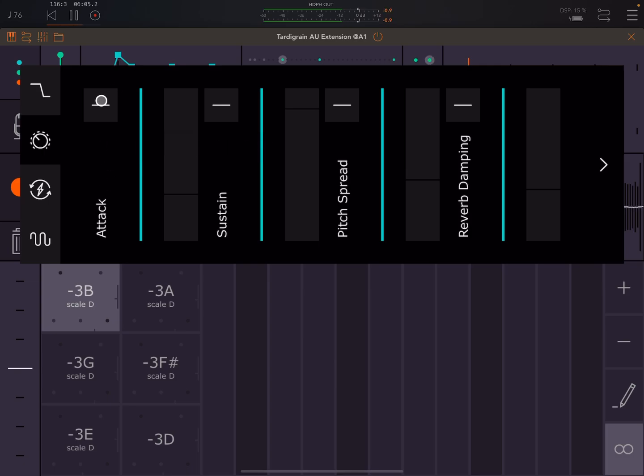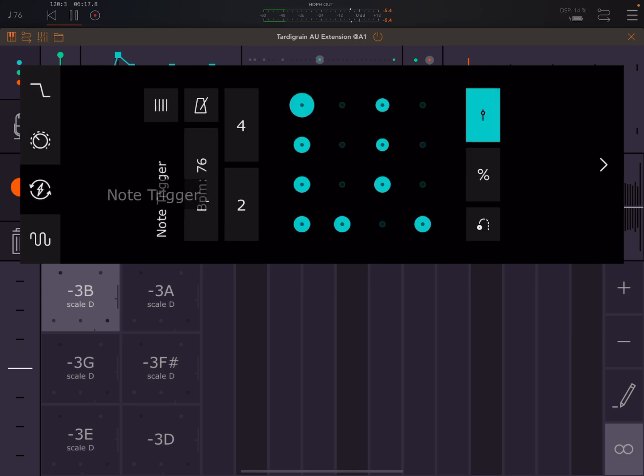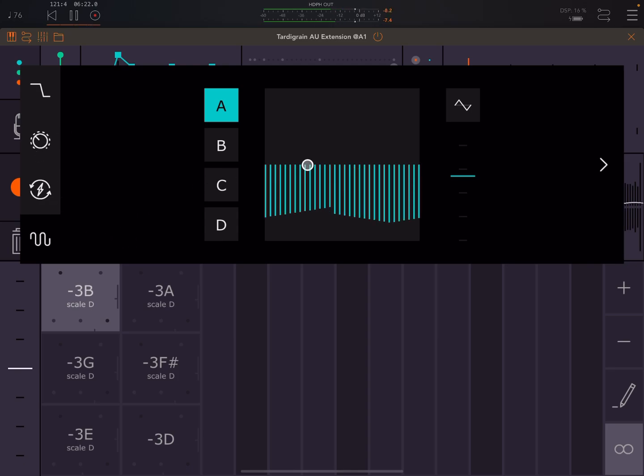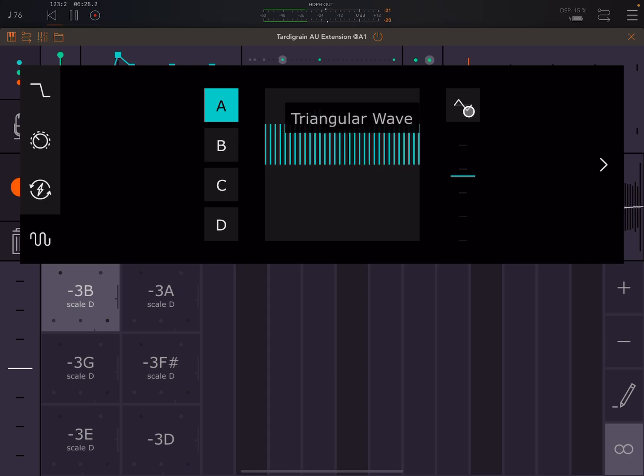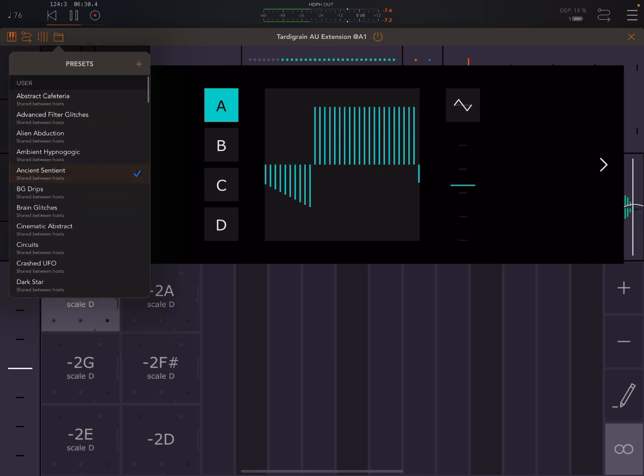Here you can adjust whether it's y-axis or x-axis movements that will modulate, and whether there'll be absolute movements or relative movements, and all this sort of stuff. The LFOs are in here. Let's jump out to another preset.